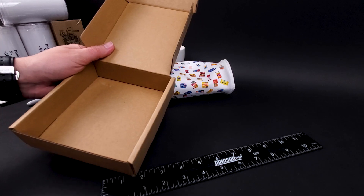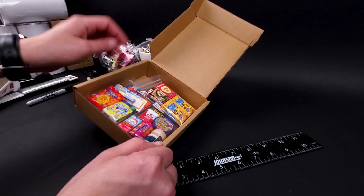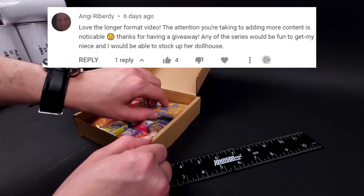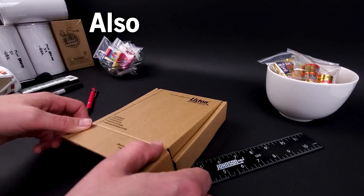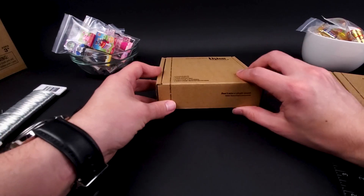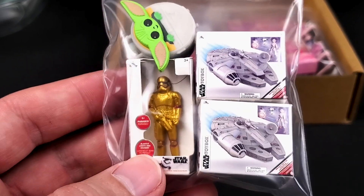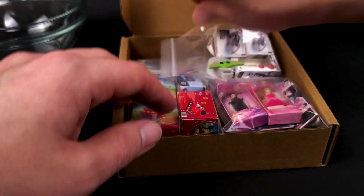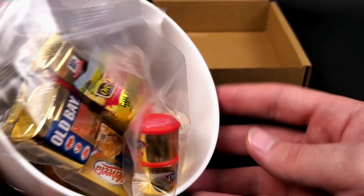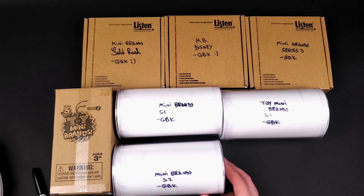I got three of these boxes from a friend who was going to throw them away. The amount of Minis I'm giving away makes this box a perfect fit for the Series 3 Mini Brands that go to Angie Riberti. Of course there had to be a little bit of space at the top, and we're going to fill that with some packed air — aka bubble wrap. Now it's time to tape it shut and repeat the process for the Disney Mini Brands. Congratulations Karine Baker! Among all the Disney Minis in here, you're also getting this wonderful gold stormtrooper, which I'm a bit jealous of — honestly, even though I don't collect them. Last but not least, my favorite series, the Gold Rush, goes to Klaou 2189. Now that they're all packed it's time to print the shipping labels and slap them on.